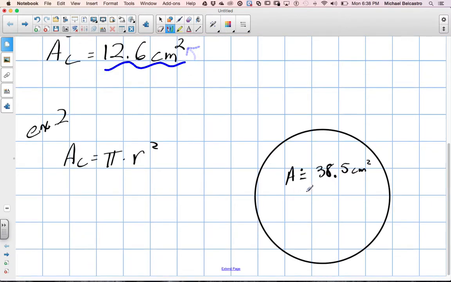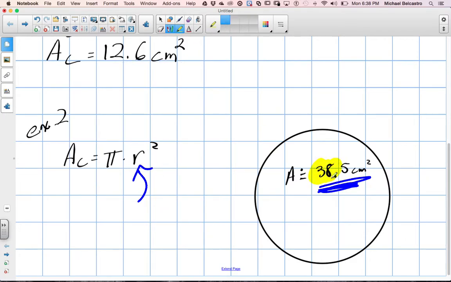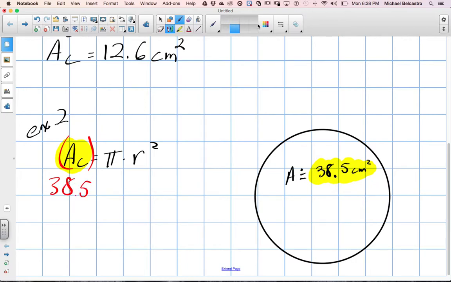But let's say, in a question, they gave us the area and they want us to find the radius. This is a much harder task. Okay? So what we're going to do is we have our area. We're going to replace the A in our formula with this number, our 38.5. And I've used a little approximate. It's approximately 38.5, the area. Okay? So we're going to replace this with 38.5 is equal to pi, which is that symbol for that long number again, times r squared. Well, we don't know what r is, so the whole point of this is to isolate for what r is going to be.